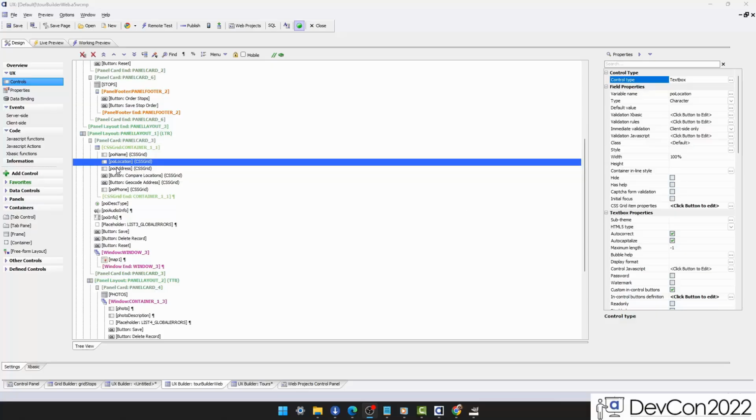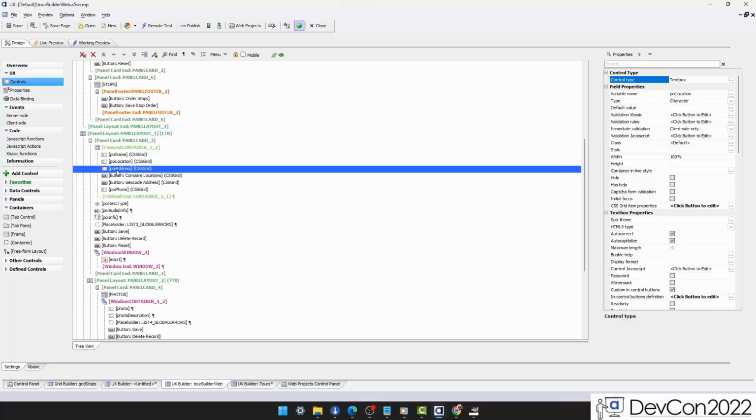So for these location and addresses, we would like to provide a way to do a number of things. One, we would like to be able to compare those two values if there are two there, if the user captured a location while also providing an address. We would like to be able to geocode those addresses, and we'd also like to just view the individual locations on a map if that's available.